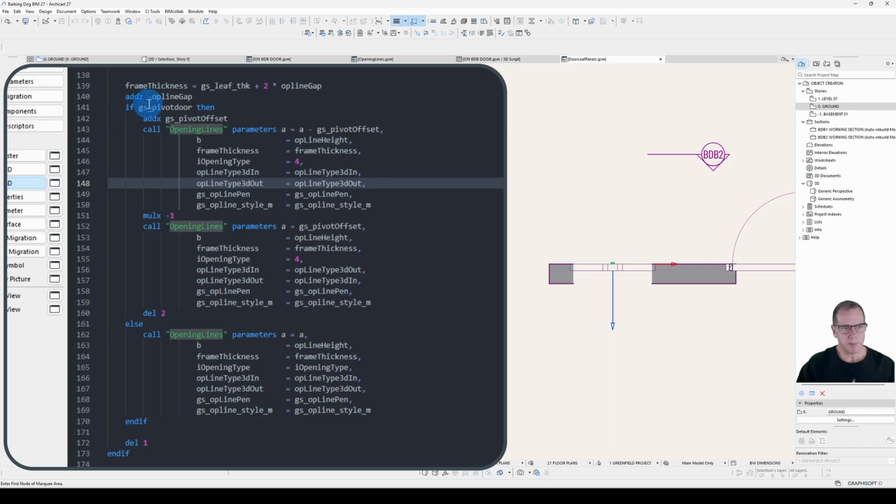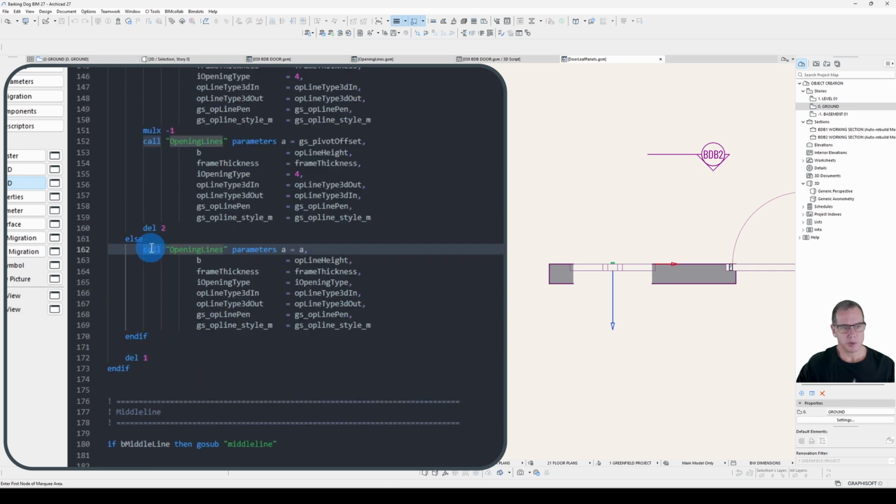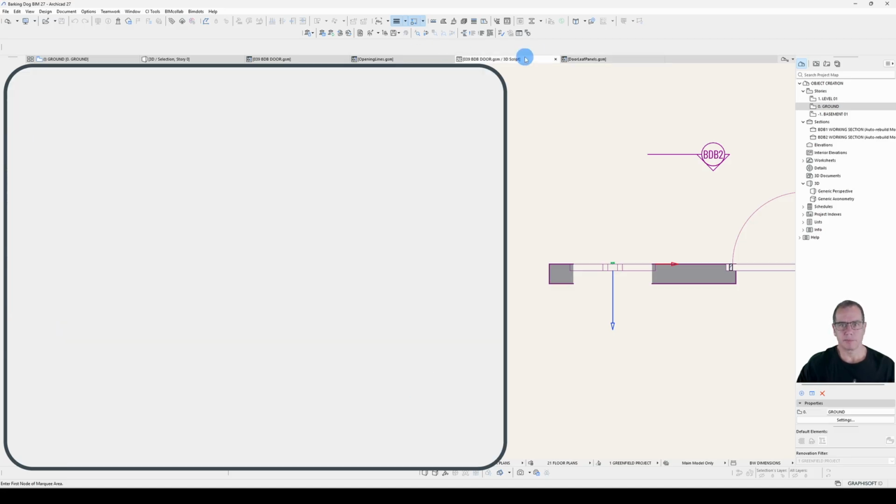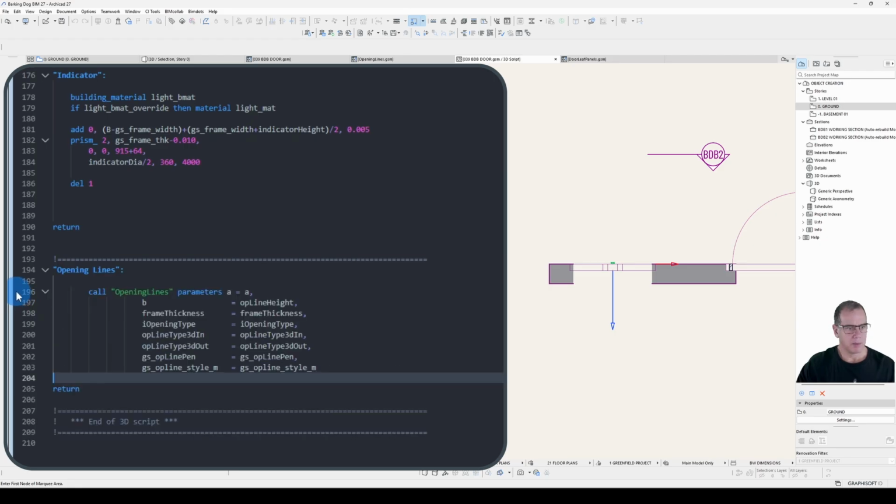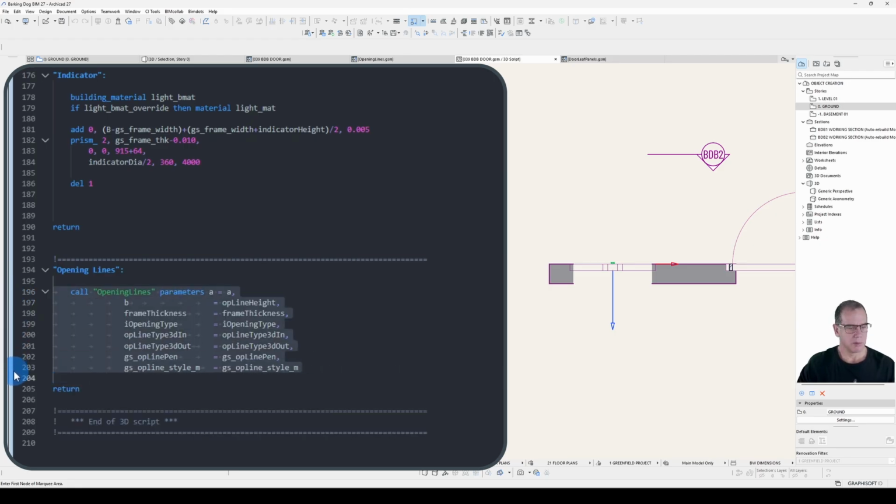And it's split up into 2 calls if it's a pivot door. A pivot door is where the hinge is offset from the side of the door leaf, so it does it twice. For another normal door, it's only got this 1 call here. So that's what I need. Let's copy that, put it in here and adjust it for what I need.